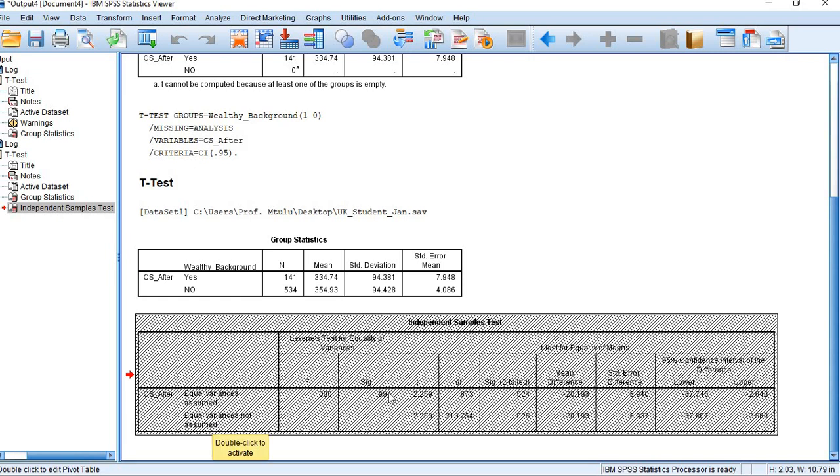So from the significance value of the F-test, because the Levene test uses the F-test, if the significance value is greater than 5%, we fail to reject the null hypothesis, equal variance assumed. And failing to reject it means the equal variance is assumed. So the assumption holds, it is not violated, and I use the first row. If it is violated, that is, the significance value here is less than 5%, meaning we are rejecting this null hypothesis, we are accepting that equal variance is not assumed. We are using this second row.